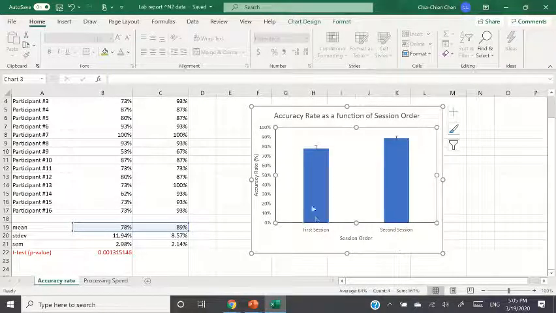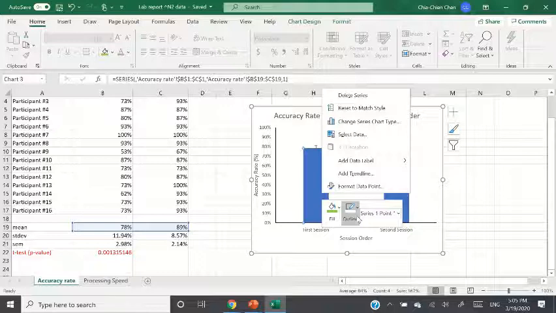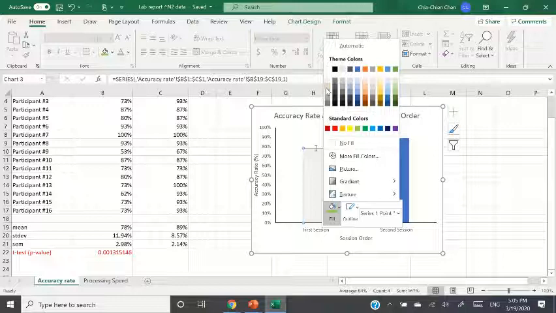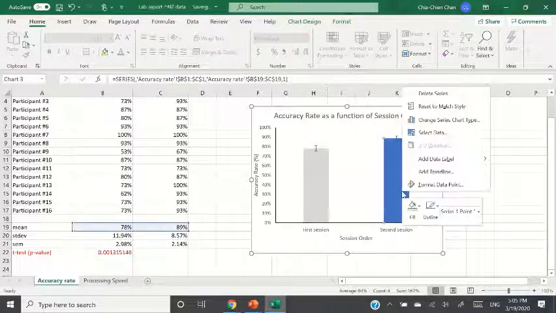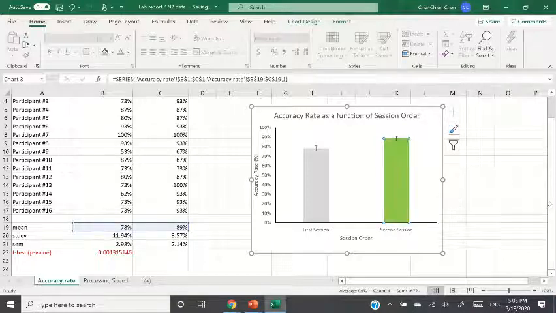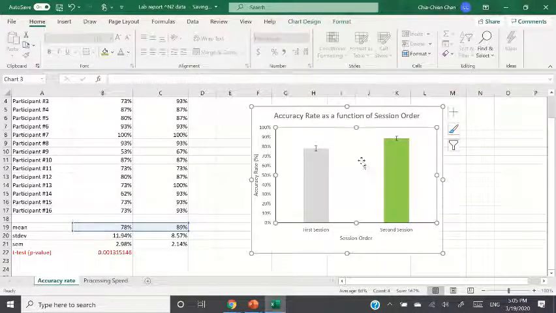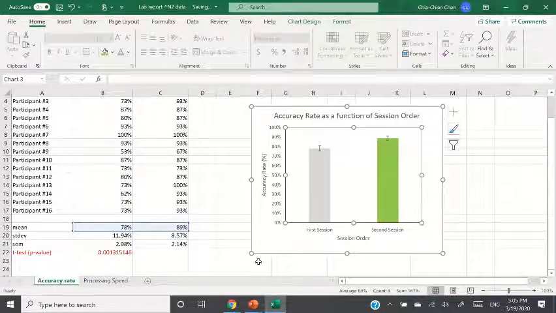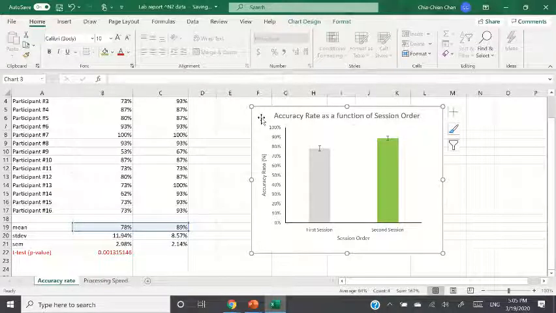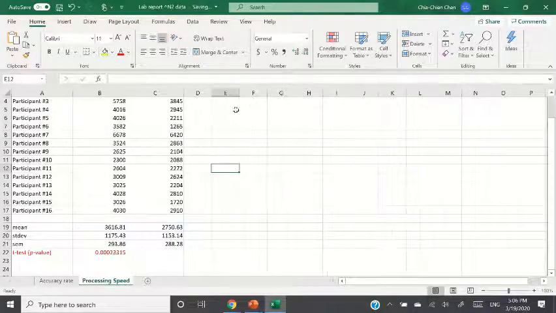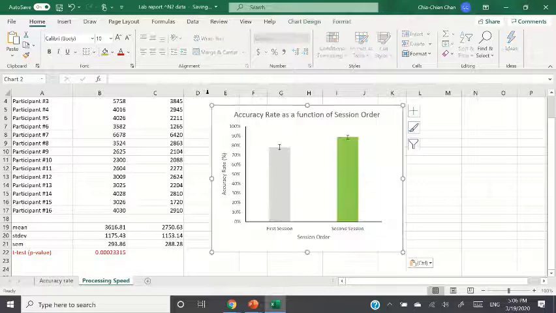Okay, now we are pretty much done, and I'm just gonna do some cosmetic things to make it look a little prettier. I'm just gonna make this say green, which is a color that I like. Okay, so we are good, and then you just do pretty much exactly the same thing for the processing speed. If you want to do this all over again, you can. Now, if you want a quicker way, you can do this by doing this.